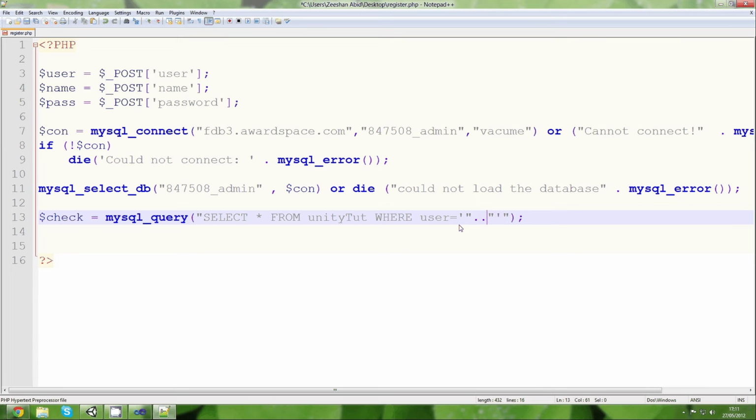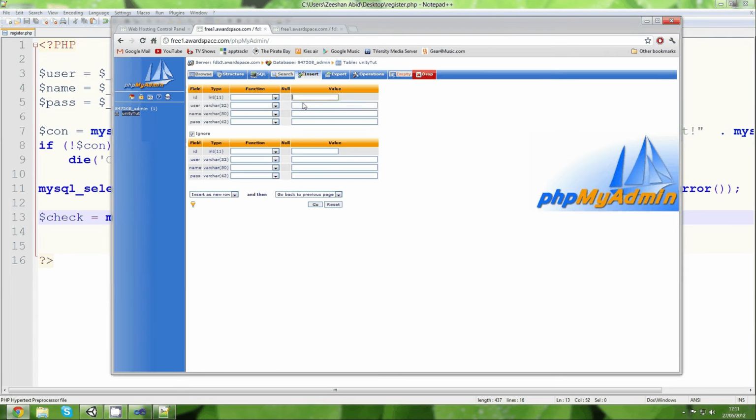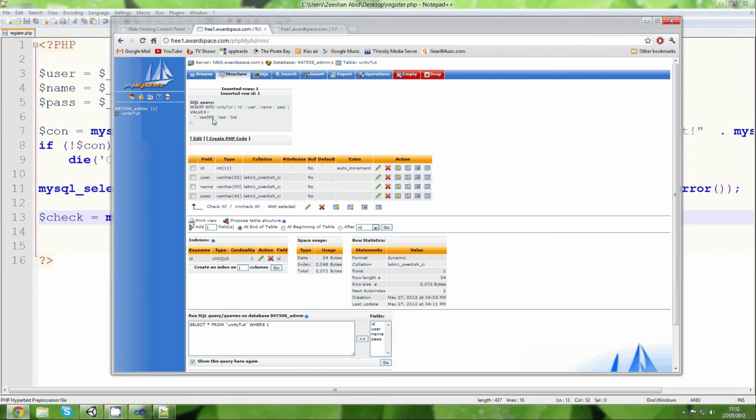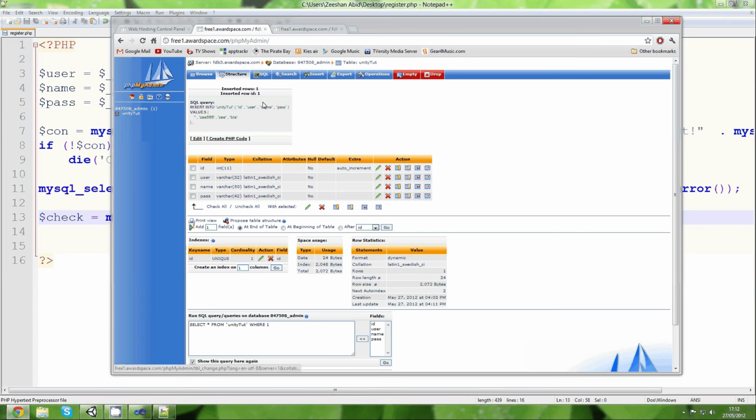So here I think we actually need to, let's just type in something here. Let's just create a username, z505, name z, password blah. I just want to check one thing. I actually have no idea how to get those little things on my keyboard. Wait, I think I might have just found out. Yes, I have no idea what they're called, but it's above my tab key. If you insert something, that goes before the ID, there we go. And if I go to browse, I'm just going to delete the thing I just inserted because I don't want to insert anything right now.